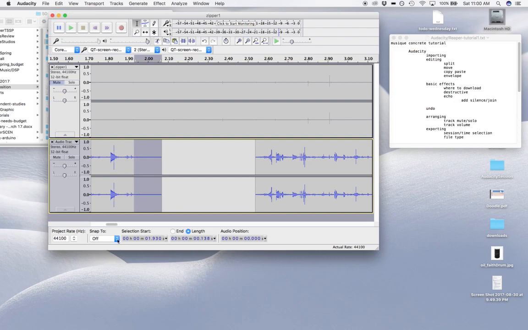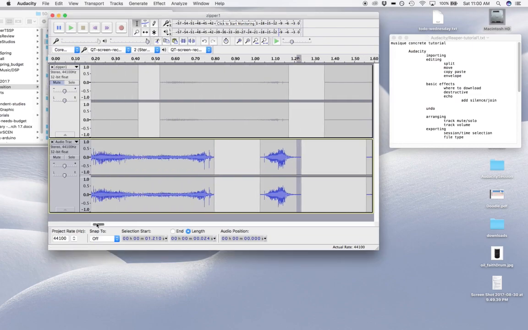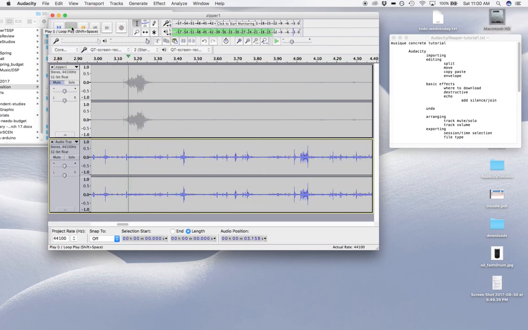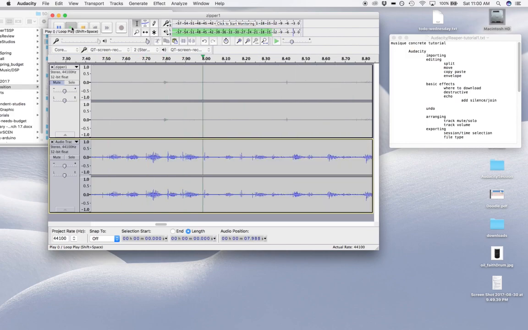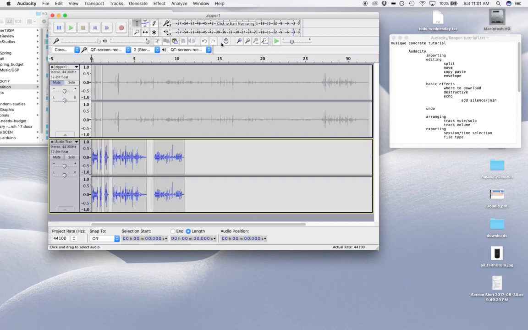Repeat my fade out, Apple R. Okay, and let's give a listen. Okay, not bad. There's a little bit of noise in the background of that sample, but I think that we'll deal with it for now.